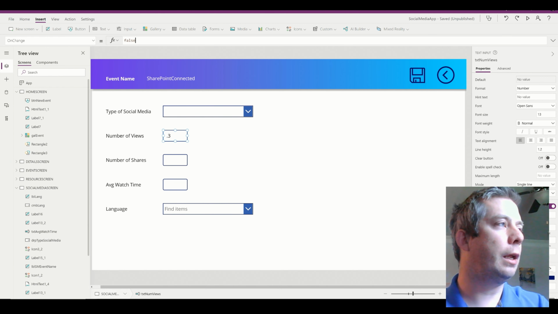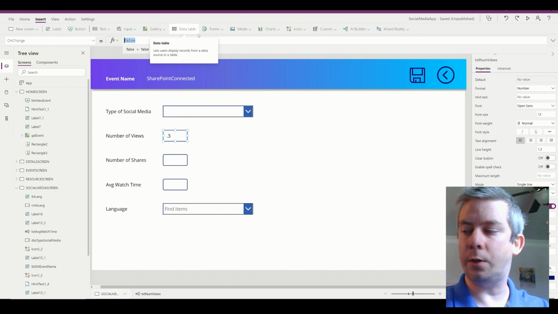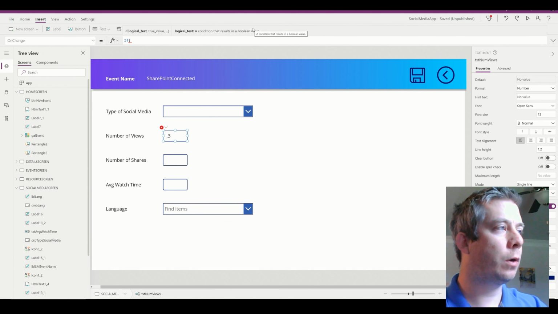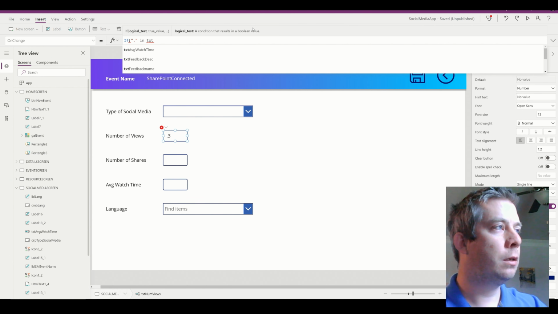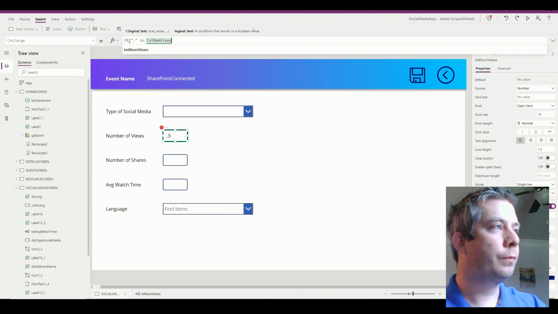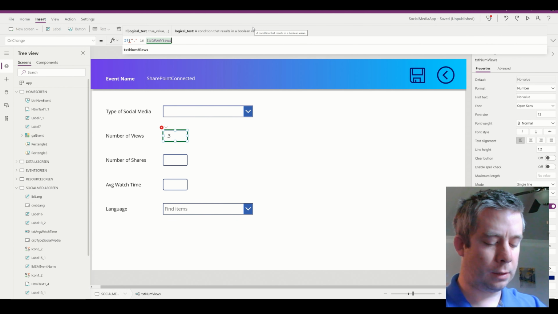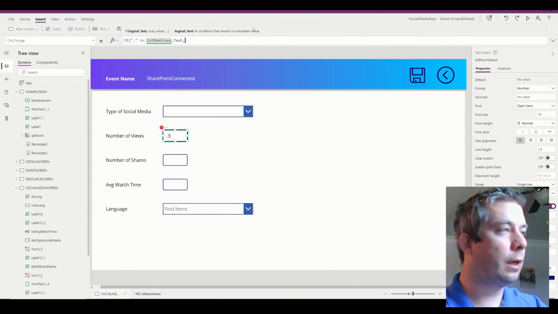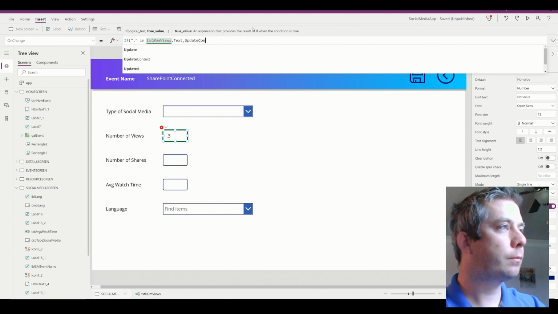So on change of our text box here, we're going to search for a period in our text number of views. If a period does exist, then we're going to update a context variable.